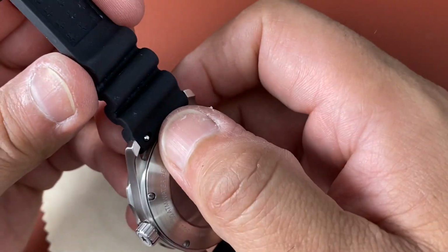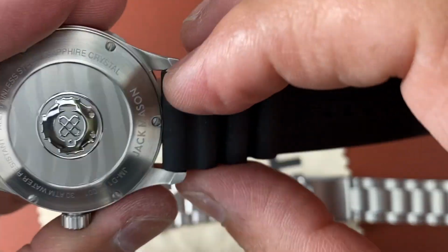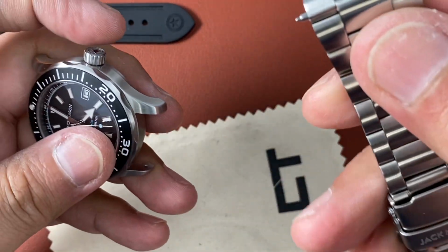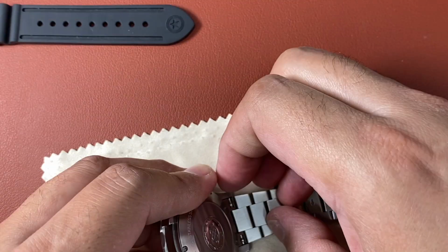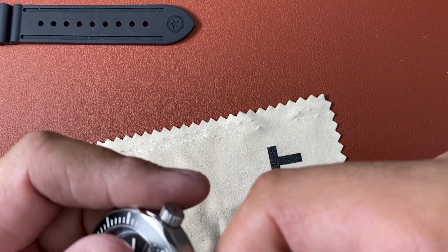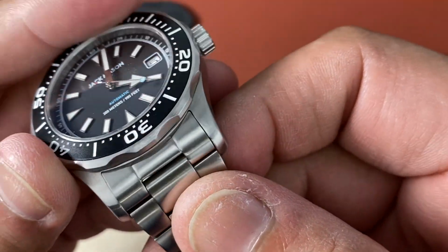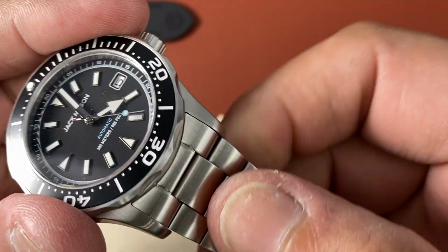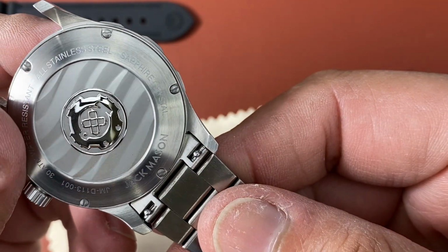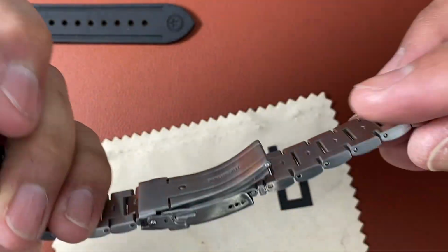I'm going to go ahead and change it out right now for you. Easy. This is going to be the 6 o'clock side. Look at that, guys. Perfect. Went right in. Look at that. No play at all in these end links. Solid, locks right in, right up against the case. No play. Let's do the other side.